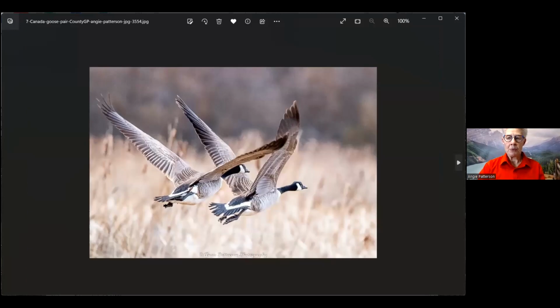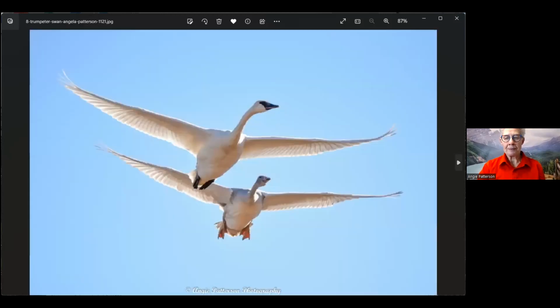Same here. This was just in a situation where I knew these geese were down in the bulrushes and making lots of noise, and it was in the springtime. There was lots of commotion going on, and it was just a case of waiting. And I saw the head just up over the bulrushes, and I just quietly waited and waited until eventually they just started making a lot of noise and took off, and I just managed to capture them.